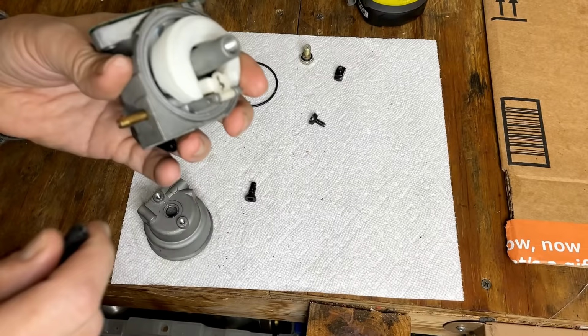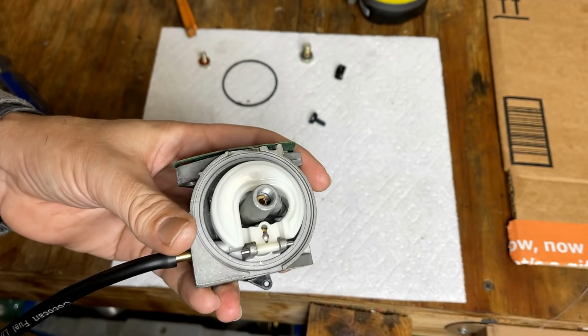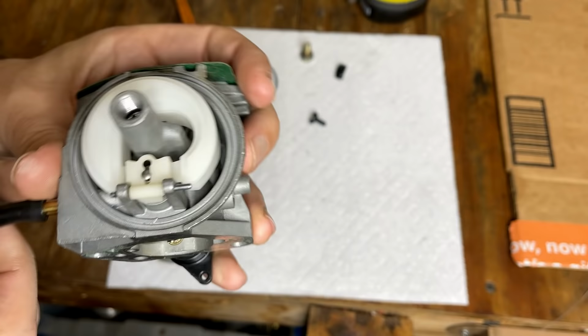It's a good idea to test the function of the needle and seat. So when it's upside down like this, the needle should be closed. And while blowing through it, you should hear absolutely nothing. If you hear any air coming past that needle, it's gonna leak. That's perfect.